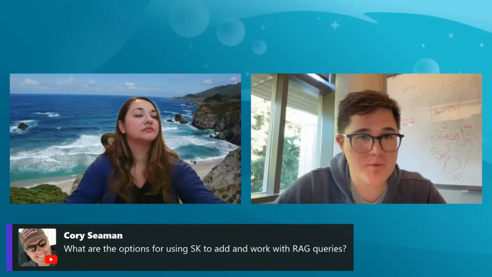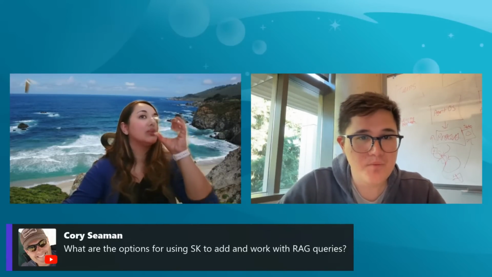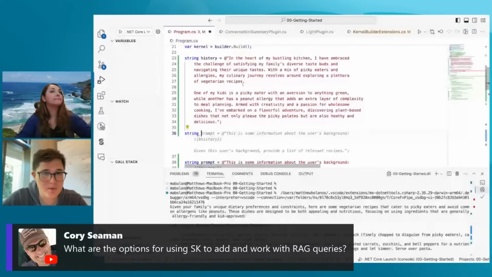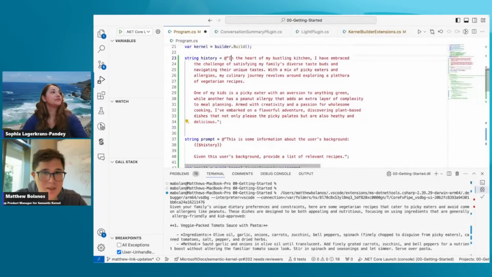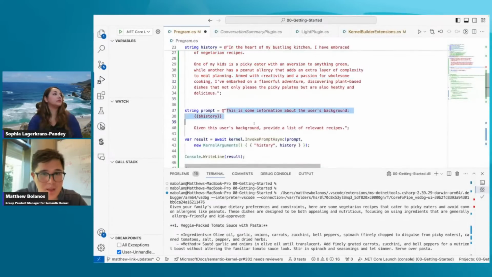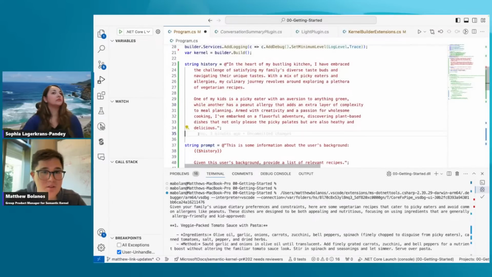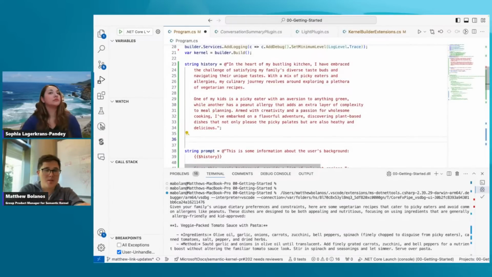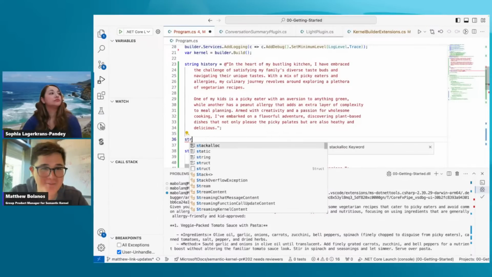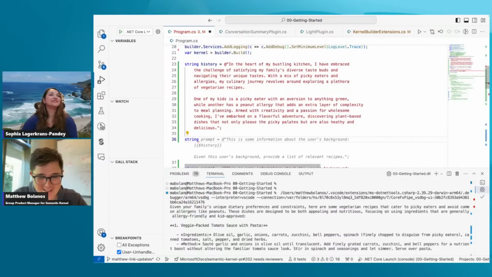If we jump to my screen real quick. So in Sophia's example, you have some history. We have that prompt. We use those curly braces to pull in additional information. In Semantic Kernel, we have some other abstractions that allow you to easily search for data within a vector DB, like Azure AI Search. I am not going to code that on the fly because that is highly risky.